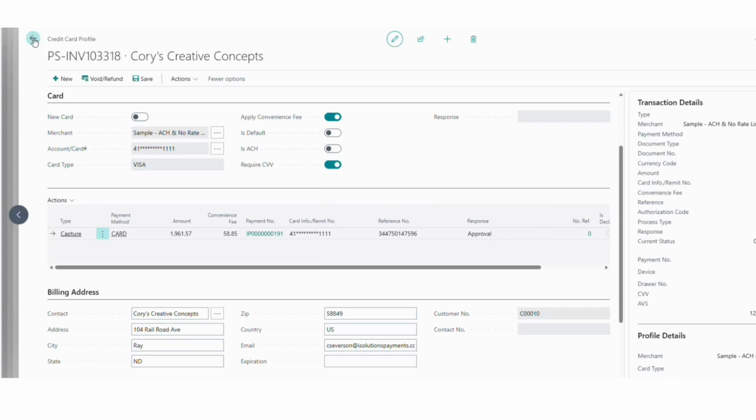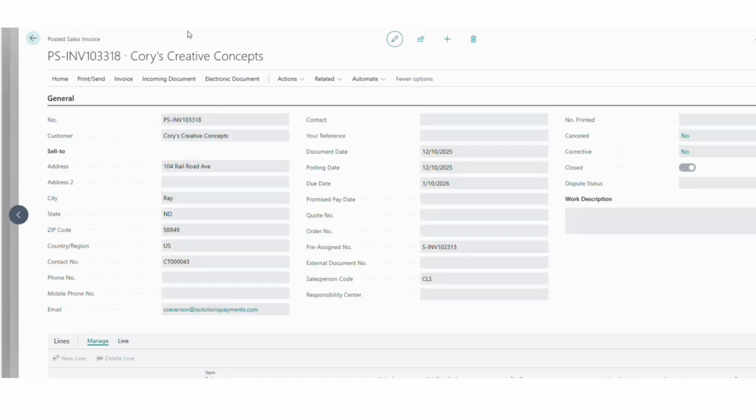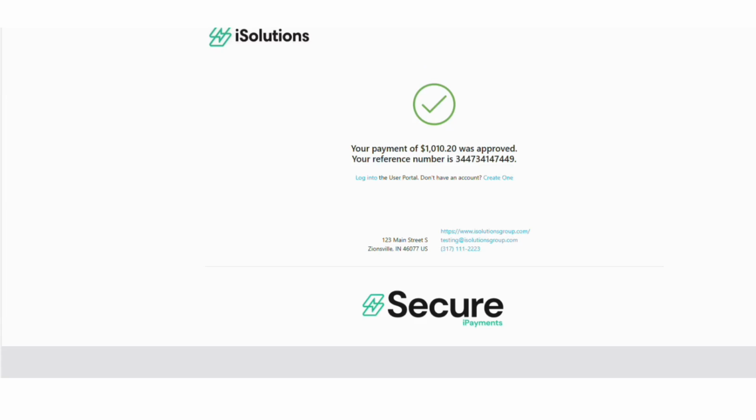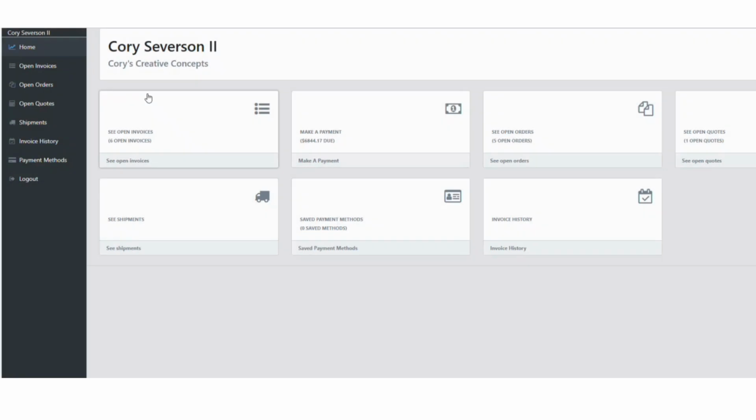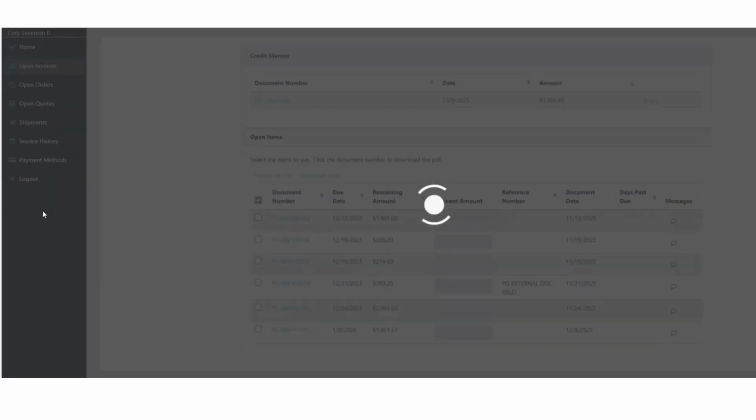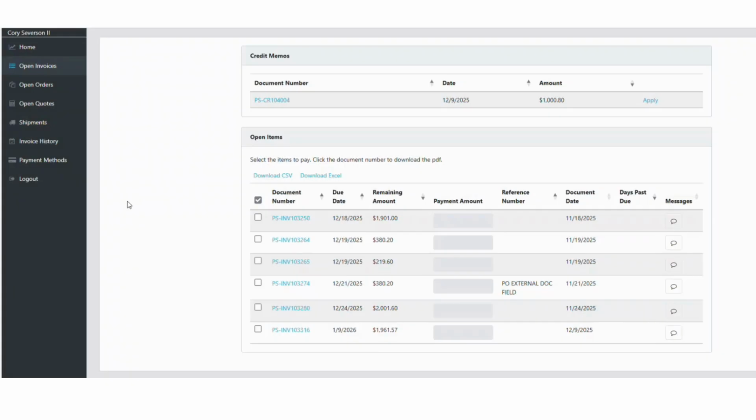I'll discard the email. And next I want to show you guys the customer portal. All right, so our portal uses APIs and OAuth authentication. So it's a real-time connection over into Business Central. When you get out here, we have the dashboard that just gives you an overlay of all of the different items along the left. If I click Open Invoices, you're going to have the ability to come in here and see all of the open invoices as a customer.